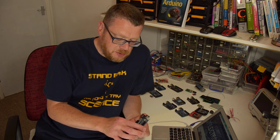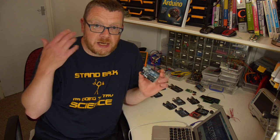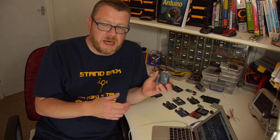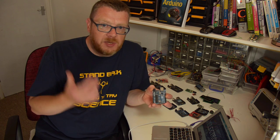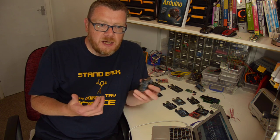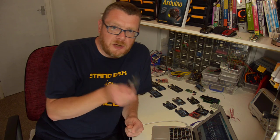And that's the beauty of the Arduino. That's what they're all about — taking an idea and taking that idea through to fruition and building something cool, and doing it easily. You don't have to be an electronics engineer or a computer developer. You just need to be keen, you just need to have a great idea, and then you can go out and make it. And that's what we're going to do through this video series — we're going to learn how to use these great devices so that you can make something cool yourself.